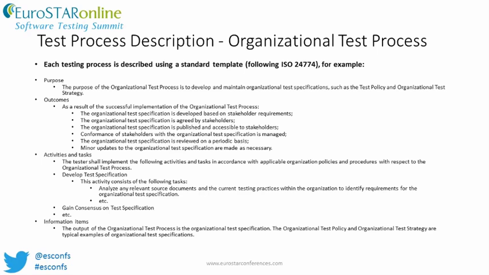This ISO technical report states that a process should be described in terms of title, purpose, outcomes, activities, tasks, and information items. It is worth noting that this structure includes no description of who performs the activities and no process inputs. The information items correspond to the process outputs. Note that the ISO guidelines on process description also provide many rules on the necessary wording and content. Here we can see a partial example of a process description. For the organisational test process, this is the smallest and so easiest to fit on a slide.